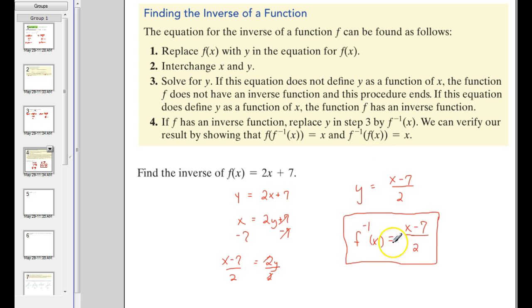I know this is an inverse. This is a line, so I know that it's an inverse, and when I get there, it is a function. But if for some reason you end up with y equals plus or minus something here, then that means it doesn't have an inverse. You can't use the notation f inverse of x equals plus or minus, because it too is a function, and you can't have more than one output. The plus and minus, remember, that's two: a positive and a negative for that particular value.